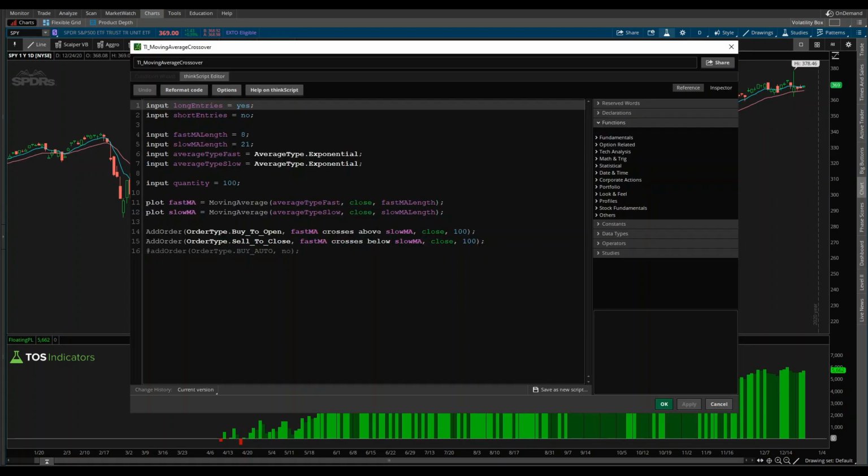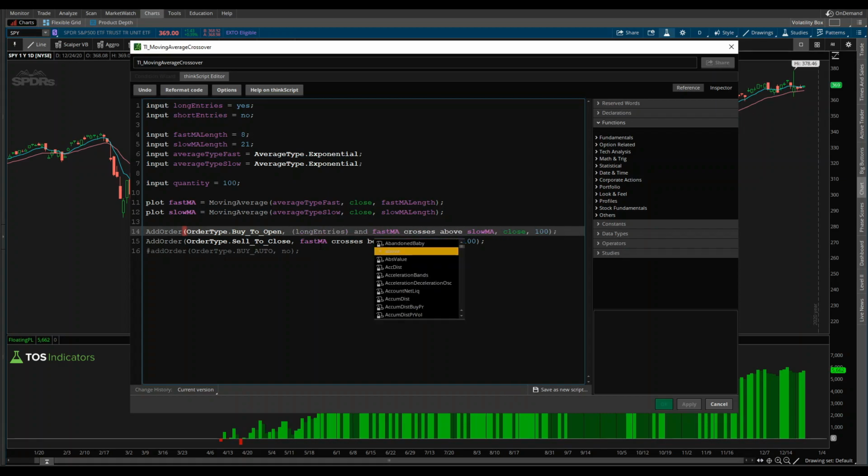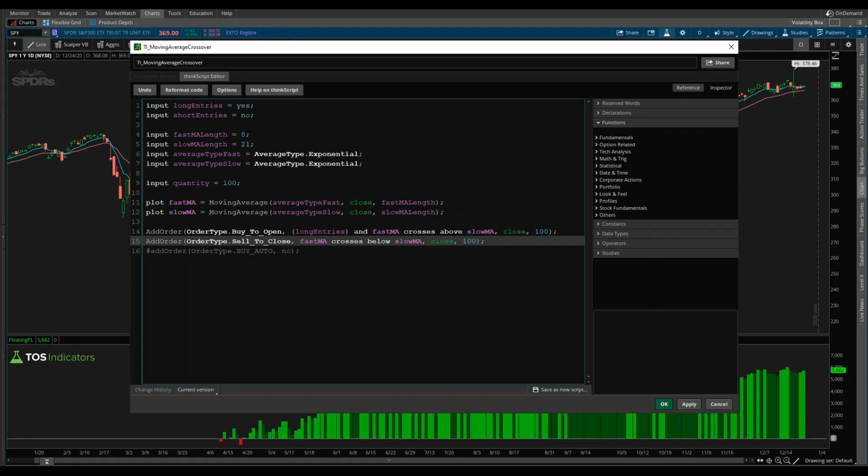Now, if we come back in, the next thing we'd also like to add in is one other Boolean condition here, which takes into account our long entries variable. So that way, if we have long entry selected as yes, then we know we're looking at crossing above. We can similarly write code for the sell condition and add the short entries as a Boolean condition there. And that then allows us to separate crossing above versus crossing below as two things that the user can control. So here I'll say something like long entries and fast moving average crosses above it.